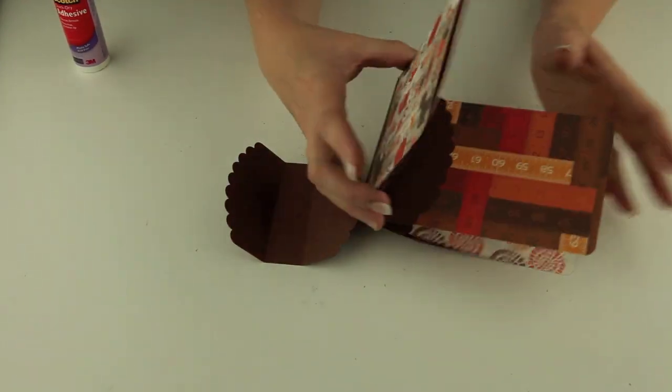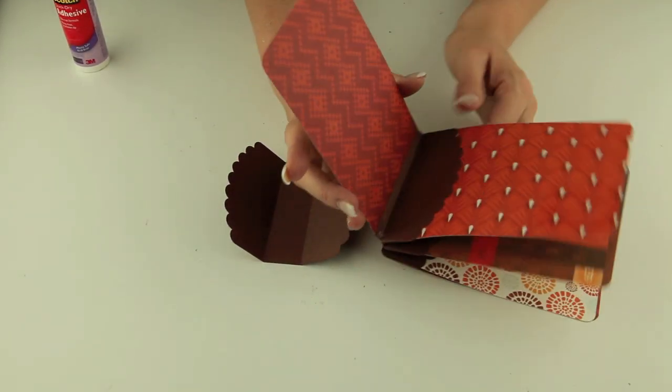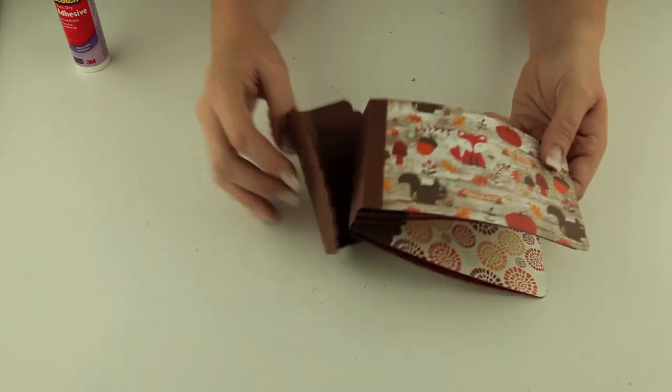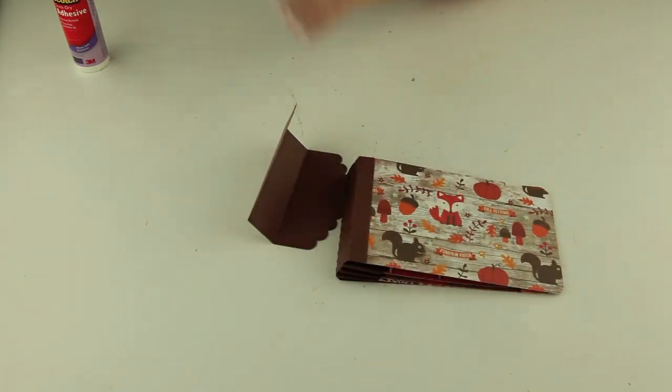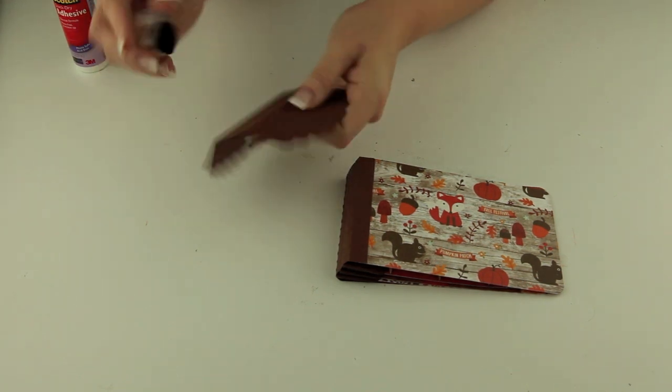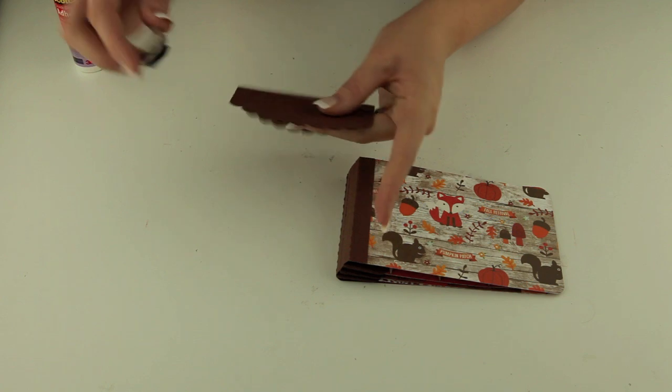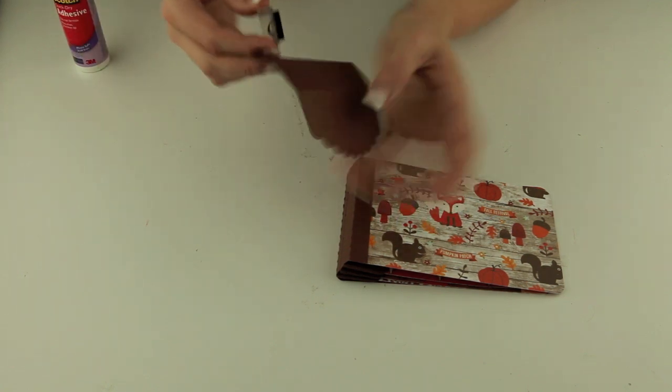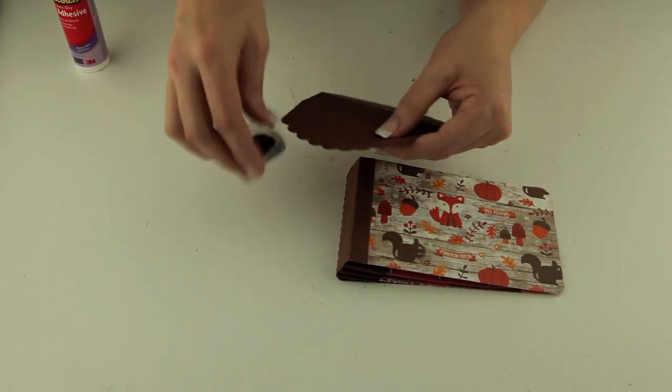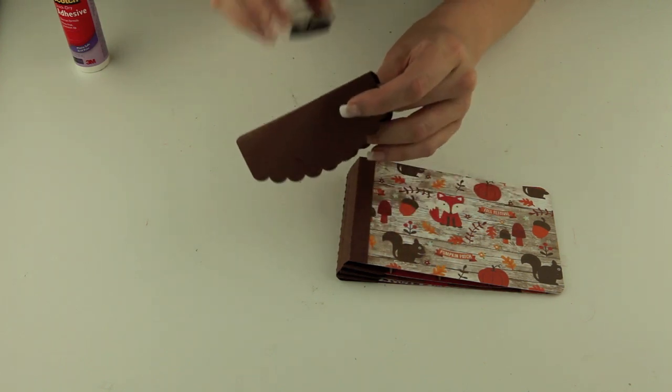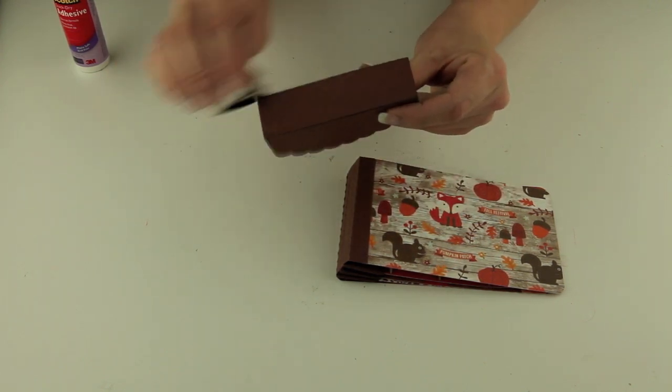Okay, so now we're done inserting those three covering pieces here at the binding and we're ready to just put our little binding cover on. I think I'm going to add just a little bit of ink to this piece before we do that because I like the way that looks. You can accent these little scallops. And you could do that to all of your little pieces before you assemble your album. I just kind of wanted to show you how I do that. I use these little Colorbox chalk inks. They work really well.